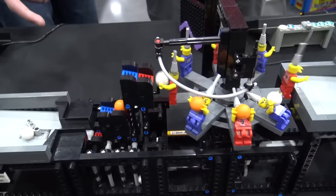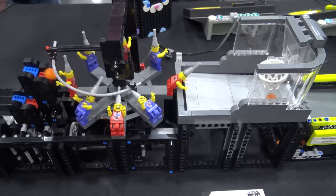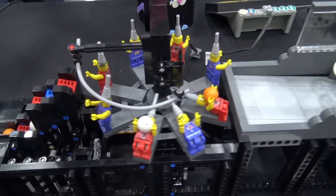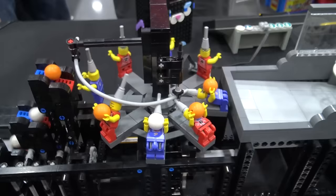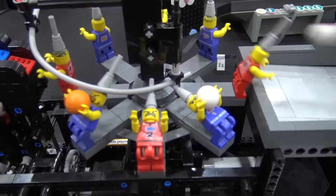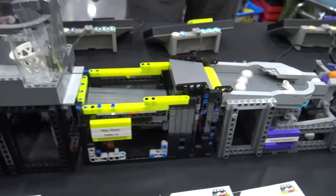Then we'll move over into Noah's basketball shooter roulette module. It uses a simple stepper, Akiyuki inbox, and it goes up into the hands. These minifigures have spring legs on so that when they get pushed back by the hose, they have energy to flick the ball into the basket over there. That's really nice part usage because you never see anybody use those spring legs — I didn't even know they existed until after this module. Really a clever module, really creative. And then you've got the basketball hoop, so it creates a whole scene. It's actually got basketball players on it, so that adds to it too — just more theming.